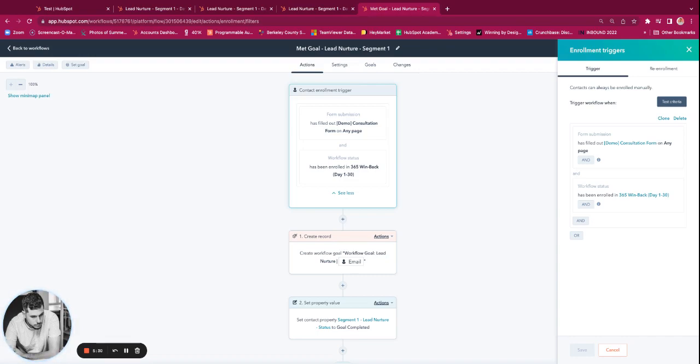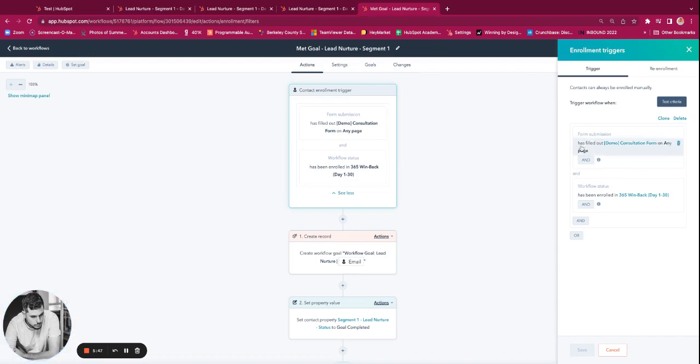In some instances, it's a one-off. In other instances, it's on a rolling basis. Somebody could meet our goal criteria and then be re-triggered to go back down the workflow, because they meet the criteria again. That's a cyclical process. We want to be able to track that every time that happens. You would want to have re-enrollment on this.